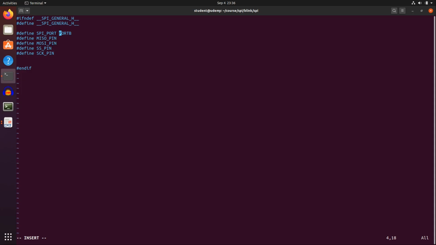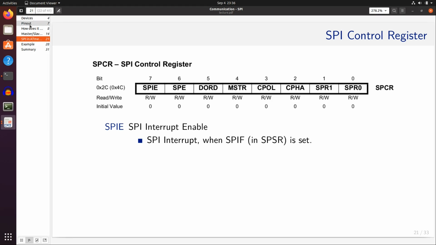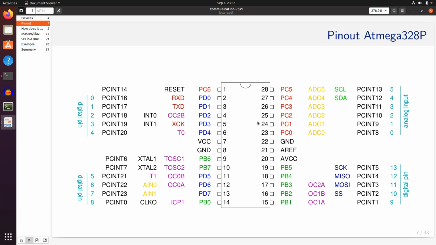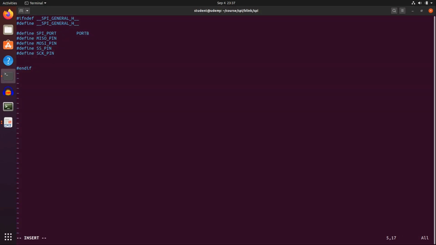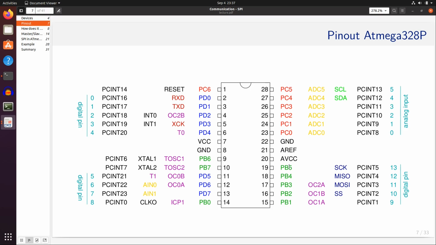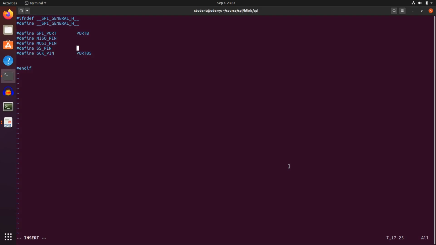Okay, so now I have to figure out where these pin numbers are. Let me go back to the lecture slides that we had earlier. And SCK is port B5. Sorry. SS is port B2.